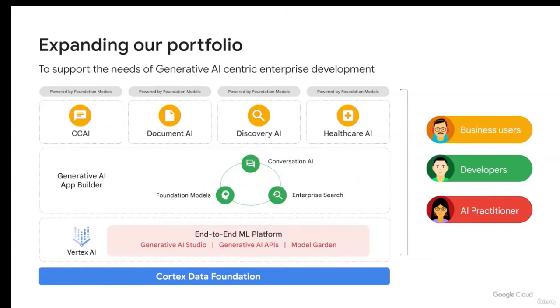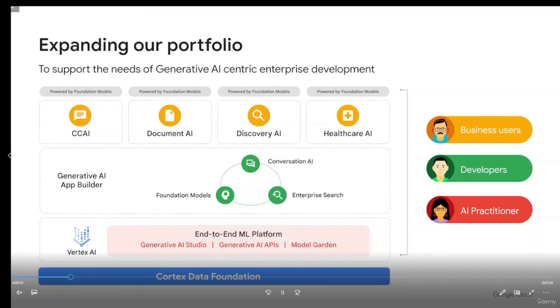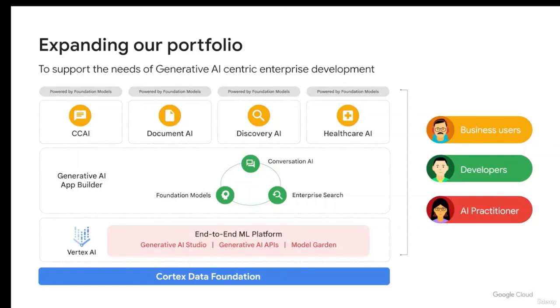Google is now introducing generative AI APIs which will work on top of specific model use cases. So users can use the PaLM API to do clustering and generate summaries. You can also generate content using Generative AI Studio. As a developer, you can use Generative App Builder to create specific applications for specific contexts. For example, you can use info bots to point to a document base and generate a conversational experience on top of it. So Google packages all these technologies into specific industry solutions like contact center AI, which is known as CCAI, as you can see.